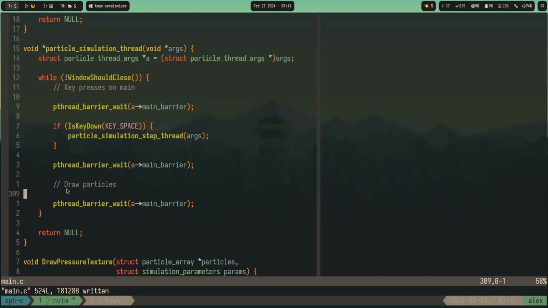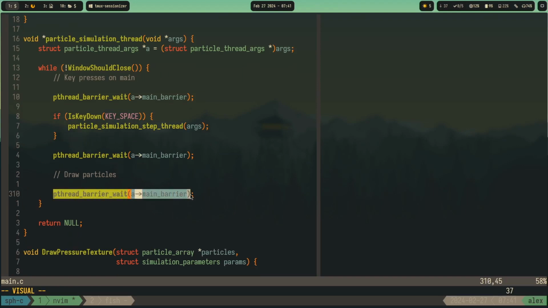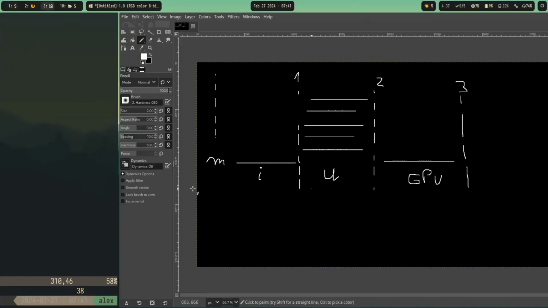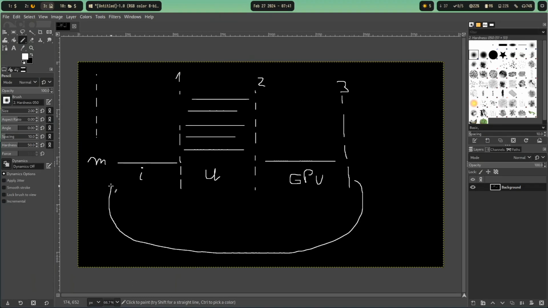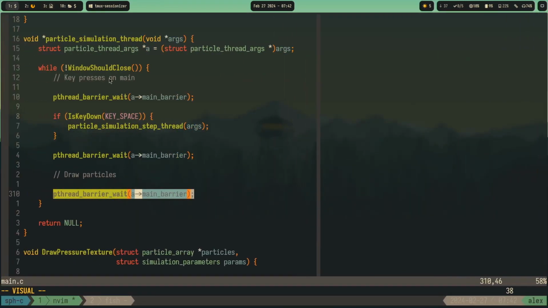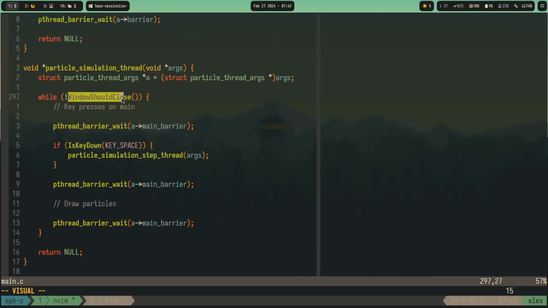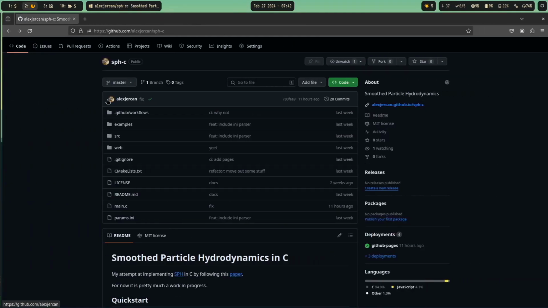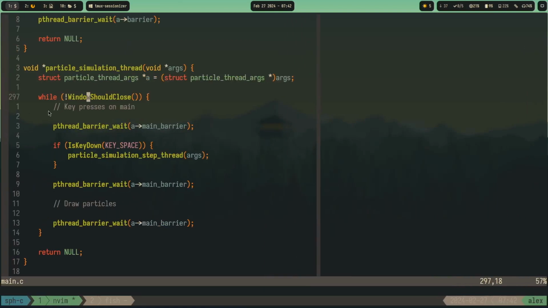Maybe the issue is, let's say, so here we basically go back, right? So what if the main thread is somewhere random, and if we press escape, it tries to close the window, right? It puts this variable to true, or I mean false, whatever it is. And what if our threads are stuck on this barrier?